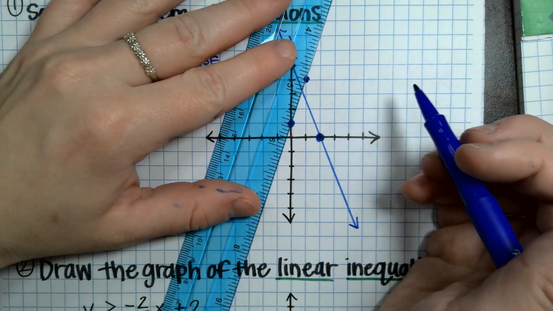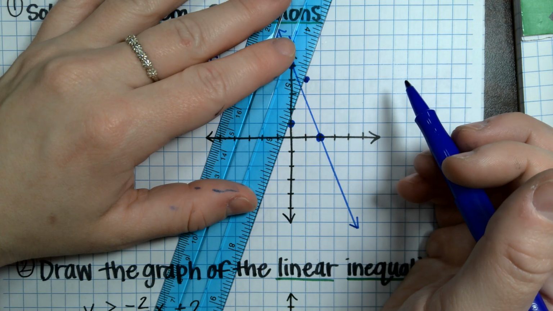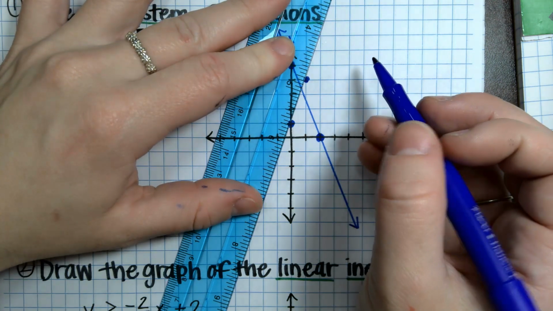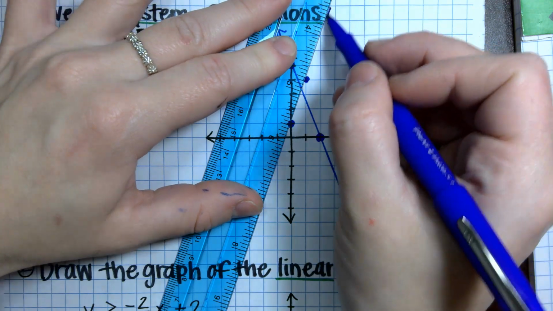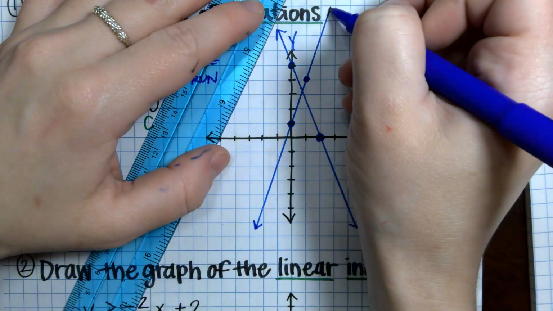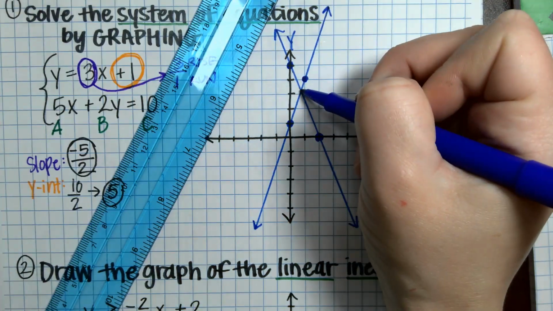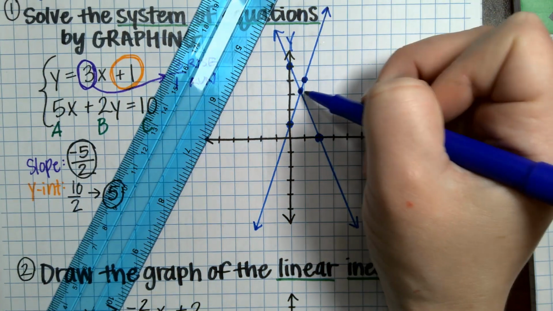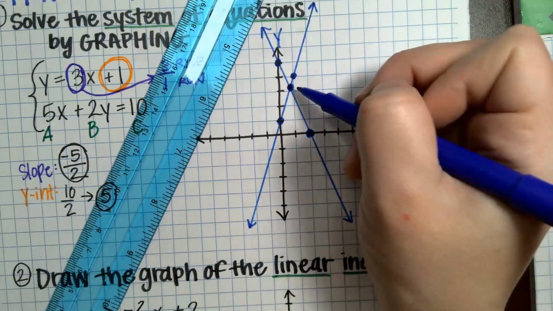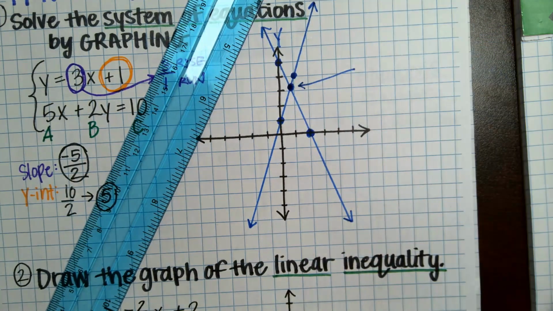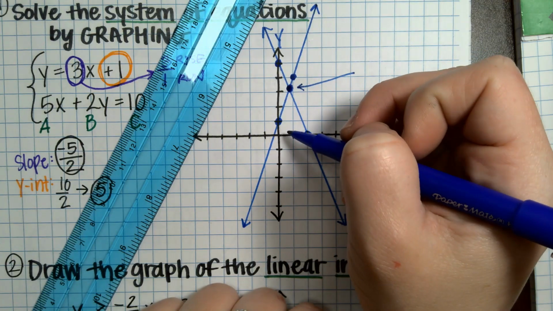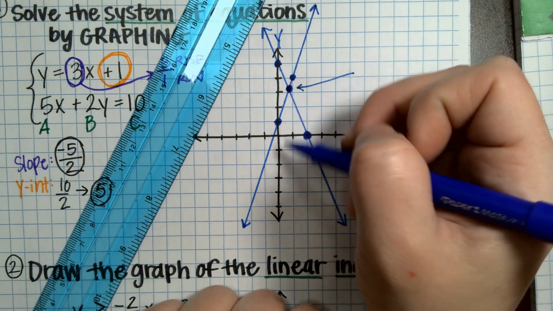And we're going to get an intersection that's not a perfect point here. That's all right. We'll just make a little bit of an estimate. So here's our intersection right here. If you could make an estimate, what would this coordinate be? I got 0.75 and 3.1. Yeah, sounds good to me.